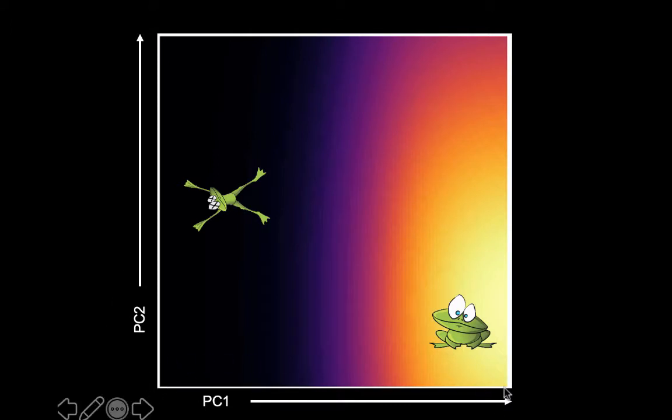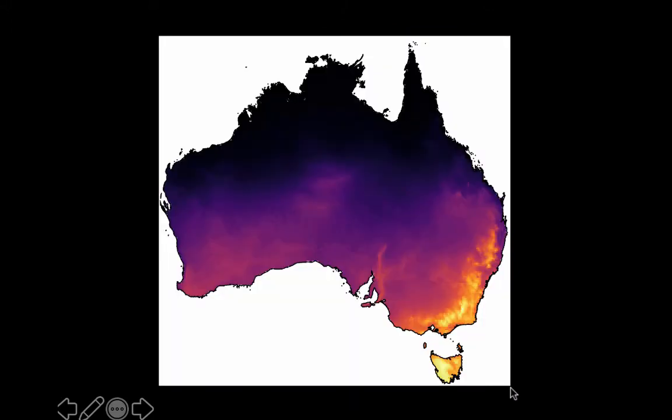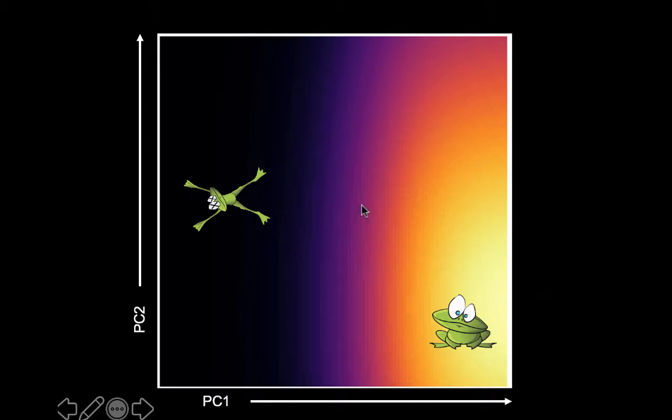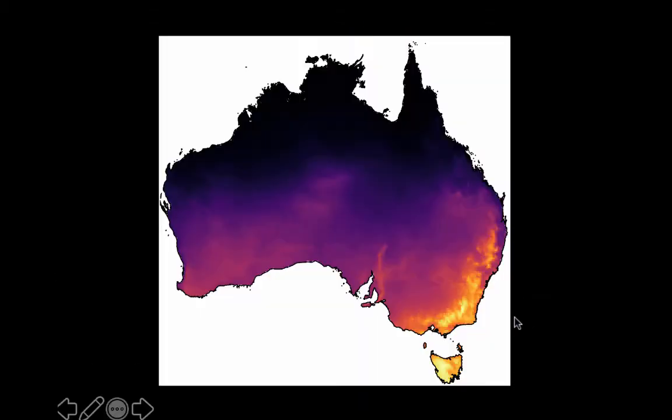And this is what we want to know if we're going to, say, predict the suitability of habitat for our species across Australia, where it lives. But there's a lot of issues here. So first off, our species doesn't live in environment space, right? Our species lives in Australia. And that's already a really big issue.